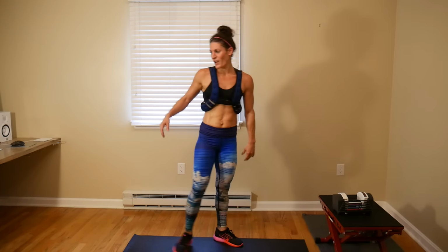I'm switching my weights to 9 pounds for the back fly burpees. They're not for the last move. Next we have a push-up. Oh, tricep pulse push-up. So tricep push-up, get halfway down, pulse it. Halfway up, pulse.